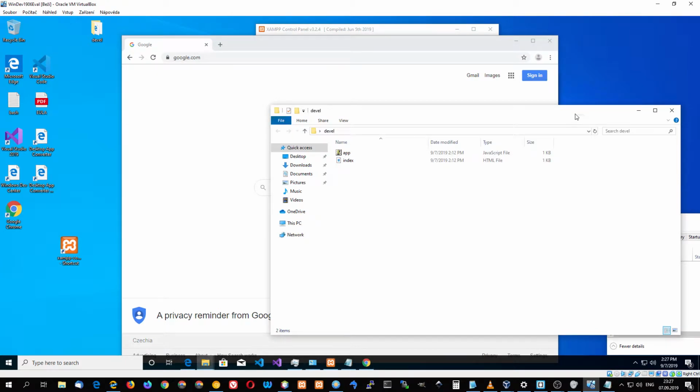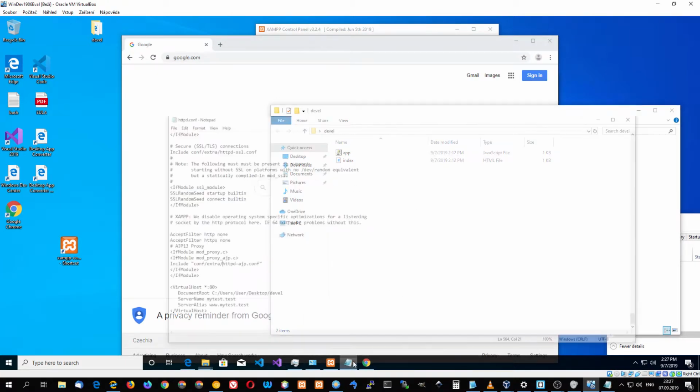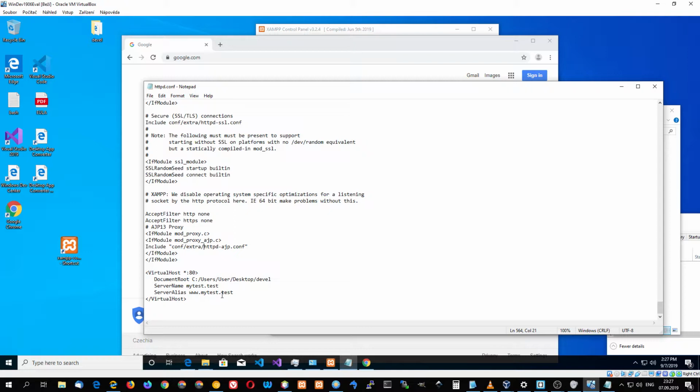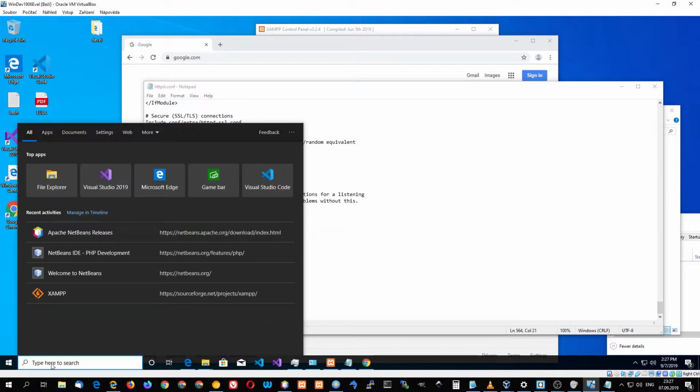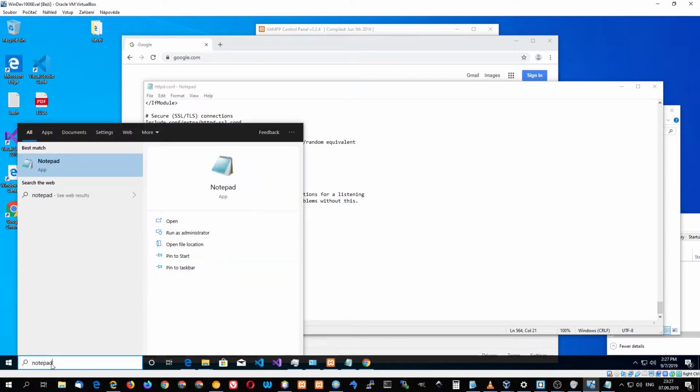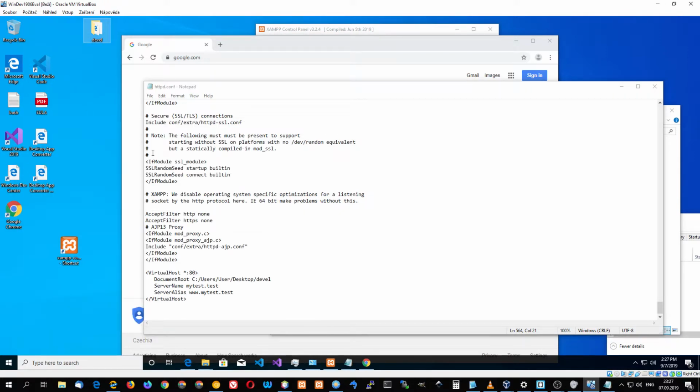So we need to tell our computer to translate this mytest.test and www.mytest.test to this computer, because it would try to search it somewhere outside, and it of course doesn't exist. So let's do it differently so we can do it pretty much whenever we want.